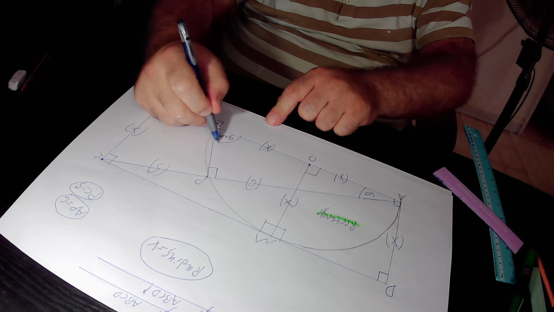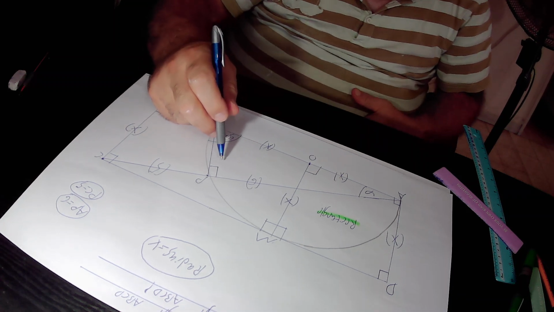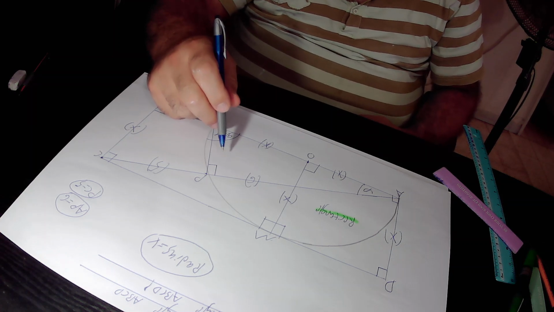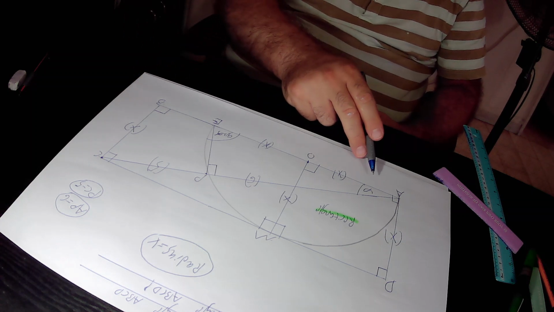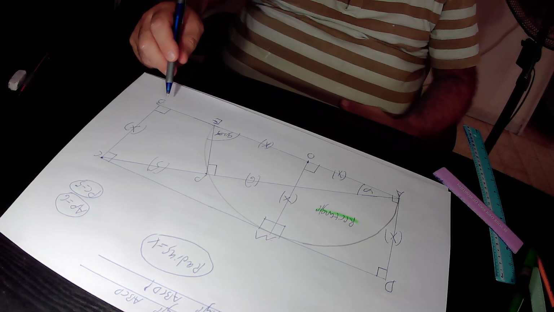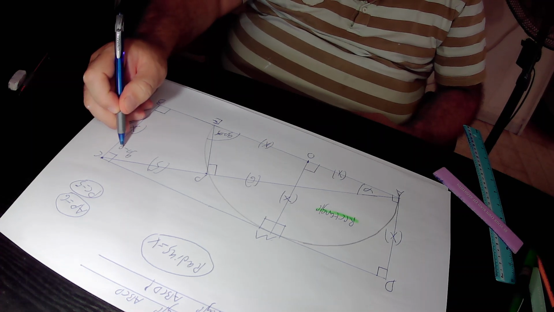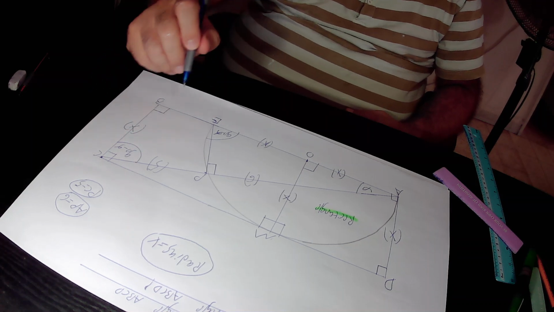Why? Because 90 degrees minus alpha plus alpha is 90 degrees, and 90 degrees plus 90 degrees is equal to 180 degrees. That is the sum of the angles in any triangle. Likewise, in the big right triangle ABC, this angle equals alpha, this angle equals 90 degrees. Therefore, this first angle must be equal to 90 degrees minus alpha according to the same rule that the sum of the angles in any triangle is equal to 180 degrees.